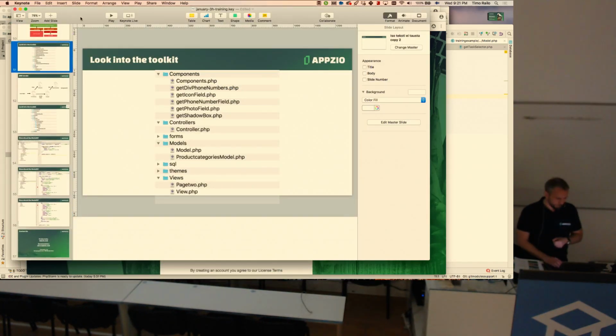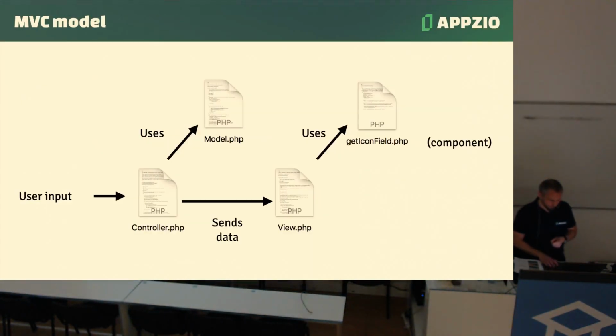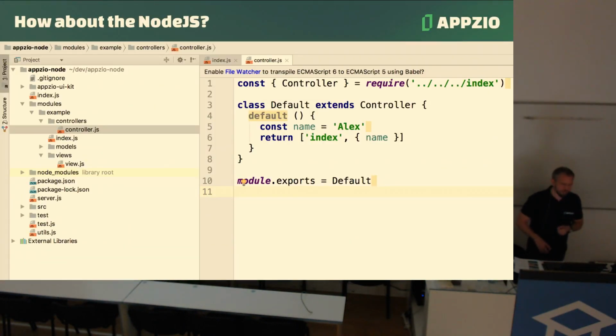I'll just quickly give a glimpse on the, any Node.js developers here? No? Okay. Then just in case we have some on the web audience. As you can see, the structure is very much the same as with the PHP toolkit. Of course, the syntax that you're working with is different, but all the basic core principles work the same. And you can also use existing modules that are PHP based with your app if you want.